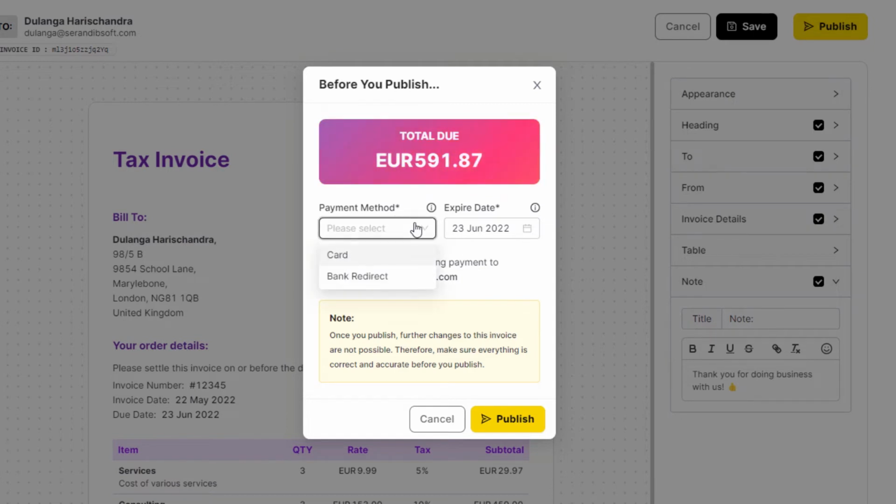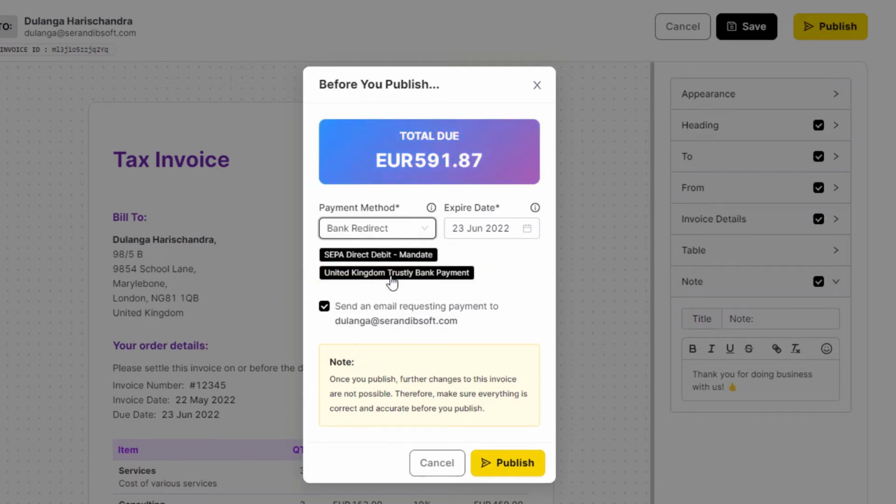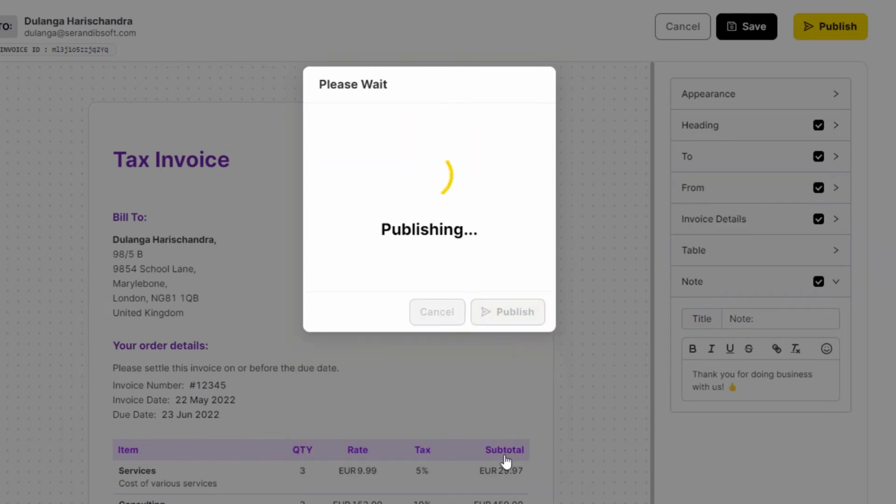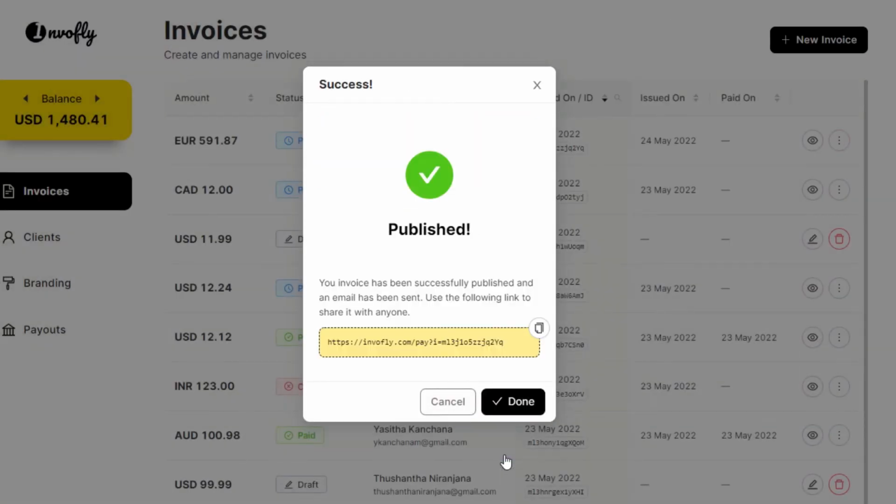Based on the client's country and the selected currency, all the available payment methods are shown using Rapyd. You can check and uncheck desired payment types in any selected category. Only the selected payment types will be available to the client. Set an expiry date within 30 days and then select whether an email needs to be sent to the client. Once all done, click on the Publish button. That's it. And it was such an easy ride.